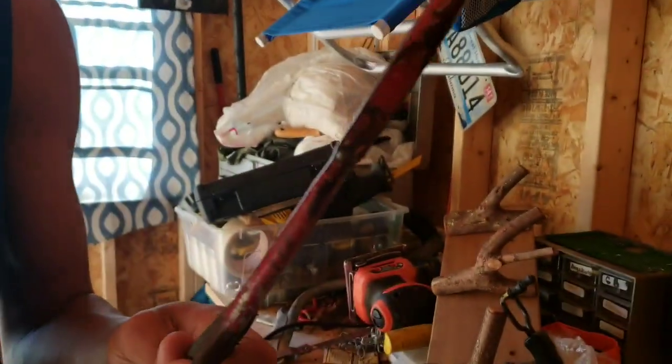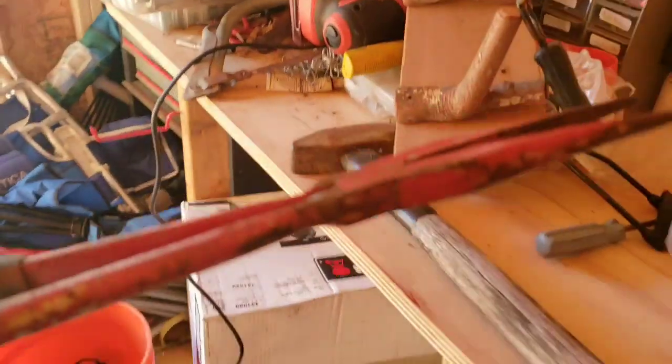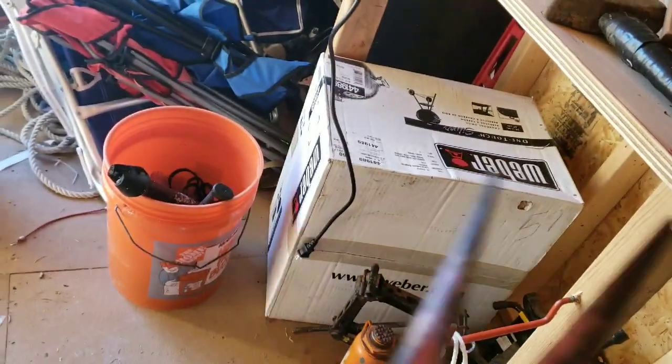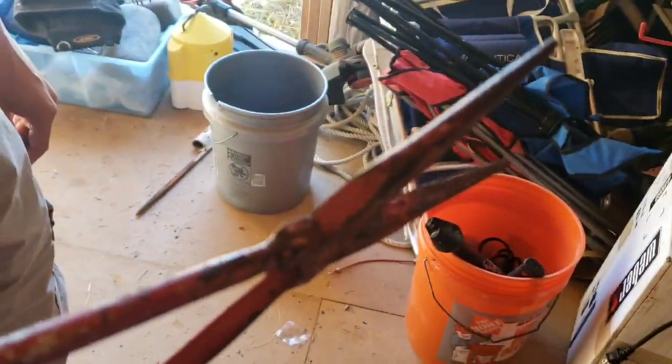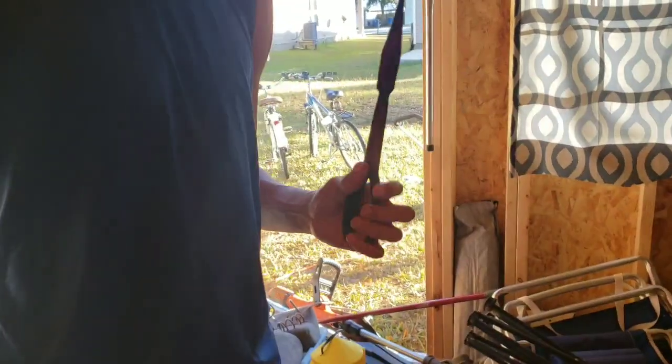All right, guys, here's the pliers. Trying to get back so you can see it. Christian's finna take the Dremel tool, and he's going to clean it up. It's got the little wire brush on it. But let me show you these pliers up close. They got red paint on it, got rust built up on it. But these are the ones that the Coke broke free. Guys, I am just astonished how well Coca-Cola broke these free. But Christian's gonna take the Dremel tool, clean it up, and bring them back and see how they look.